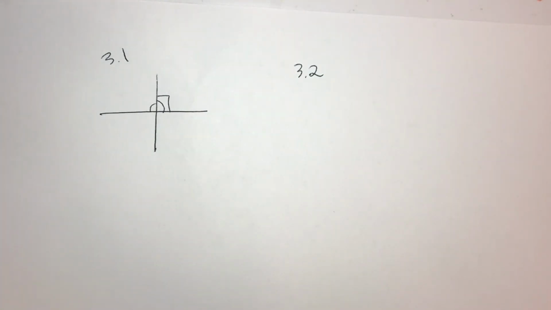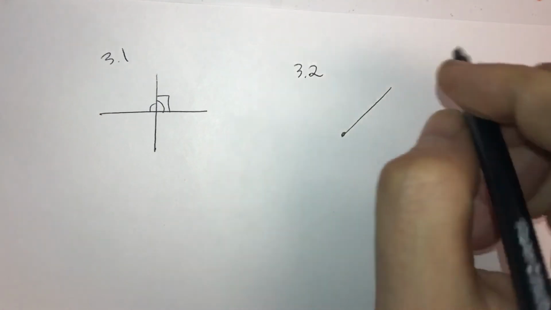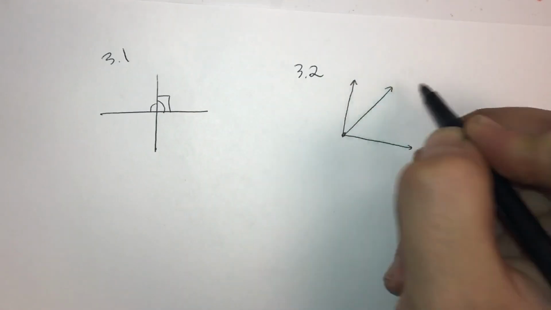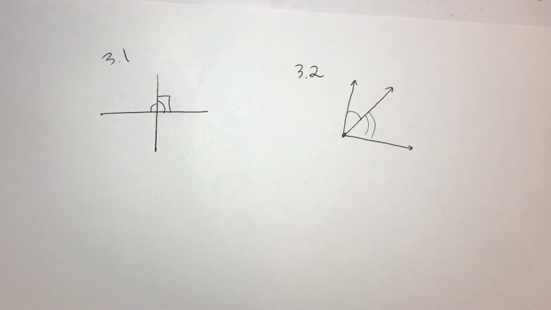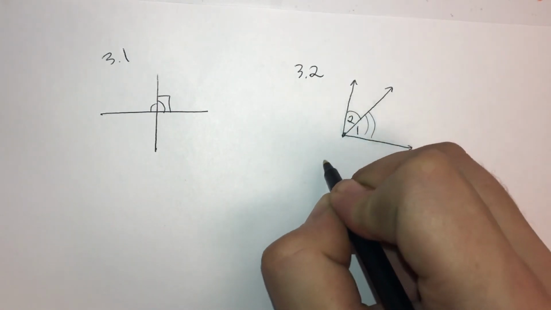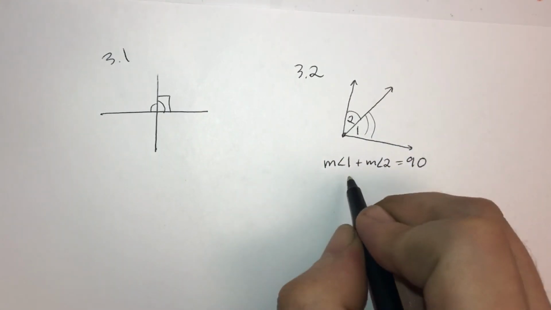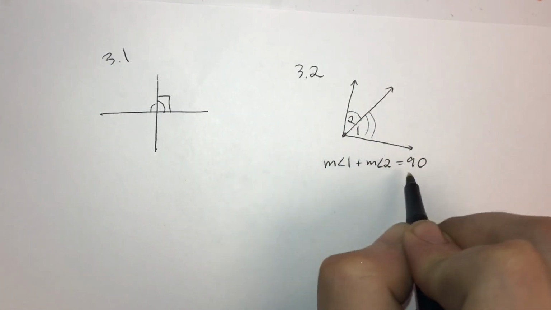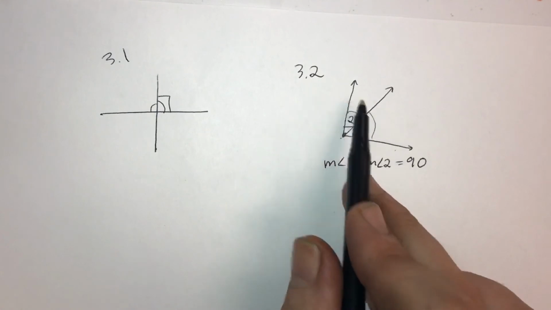If two adjacent angles have perpendicular sides, then they are complementary. Remember, adjacent angles are angles that share one side and don't share any interior points. So this angle here and this angle here are adjacent angles. So if the adjacent angles are complementary, if this is angle 1 and this is angle 2, that means measure of angle 1 plus measure of angle 2 is equal to 90. Well, then this angle on the outside, by the angle addition postulate, has a measure of 90 degrees. So this is a right angle. So that means that their non-adjacent sides are perpendicular.